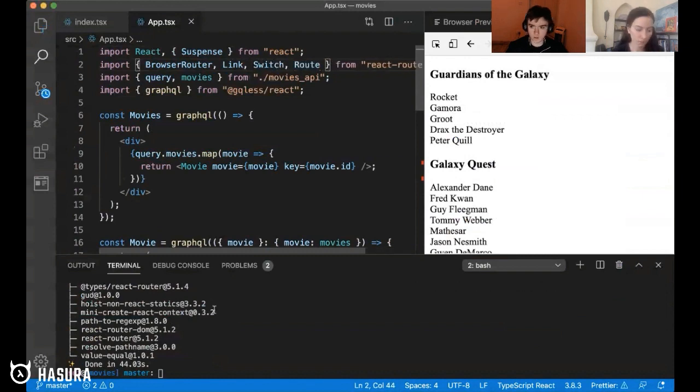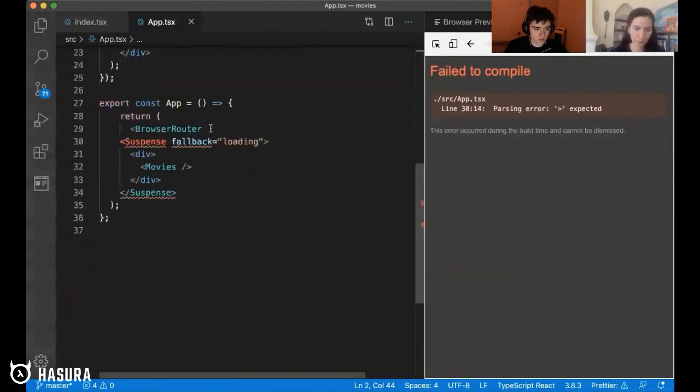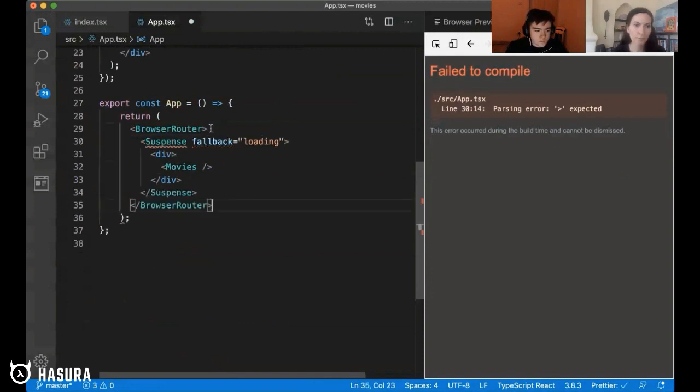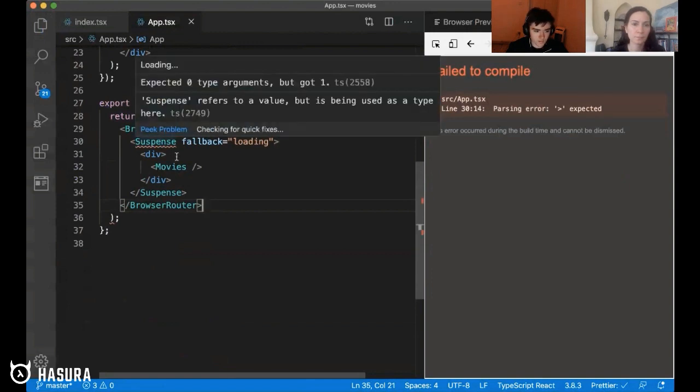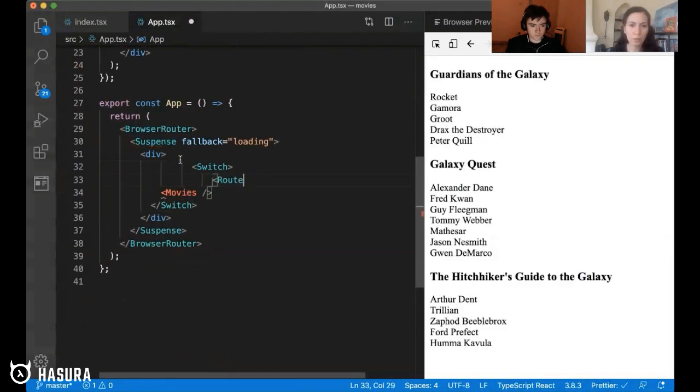Cool. So if we go back to where we're doing browser router, you need to fix the, yeah. All right. So then if we add a switch component and we wrap that with the movies thingy. Here? Yep. And we move movies into that. And then we create two routes inside of switch. So we do routes component, and then we can render movies inside the root.